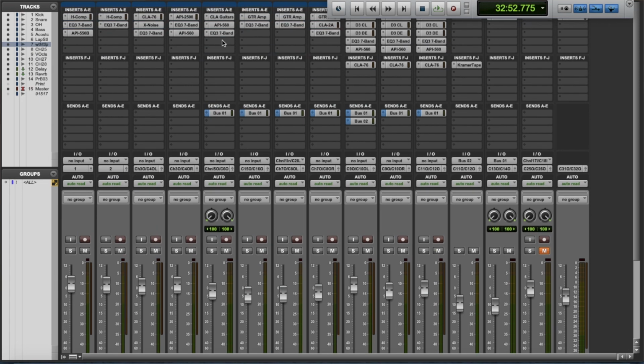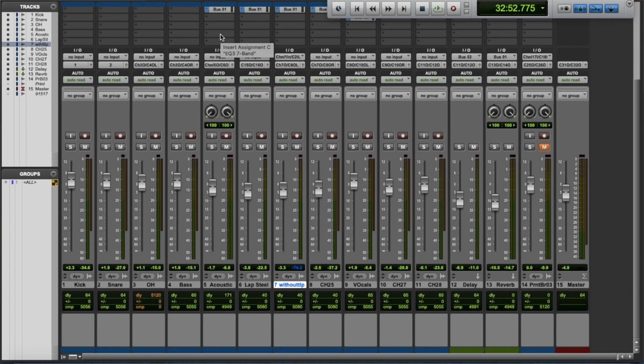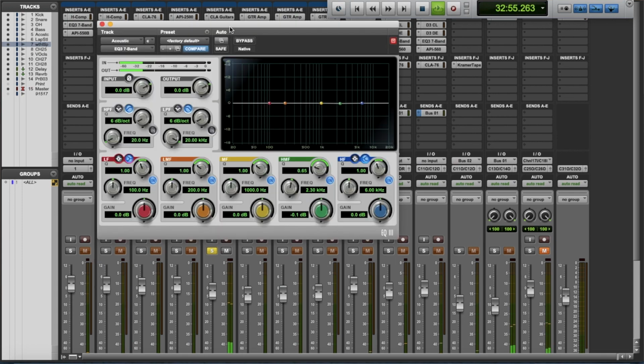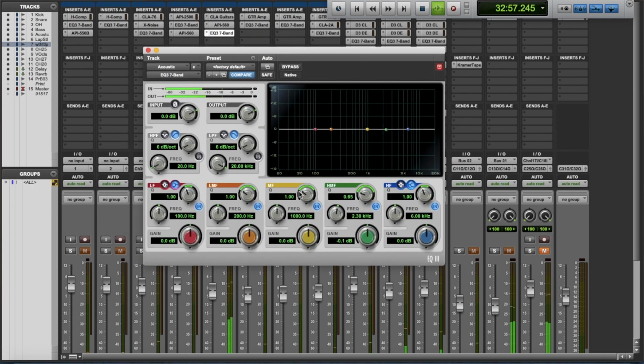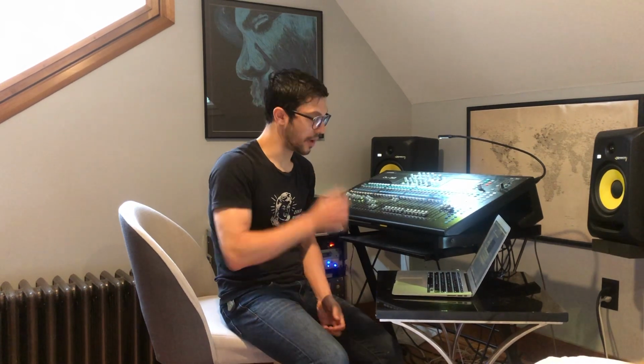It's just on steroids. So I'm going to pull up an EQ here on this acoustic guitar, which I'm going to play for you. And you can see I pulled up just a basic Pro Tools 7-band equalizer.